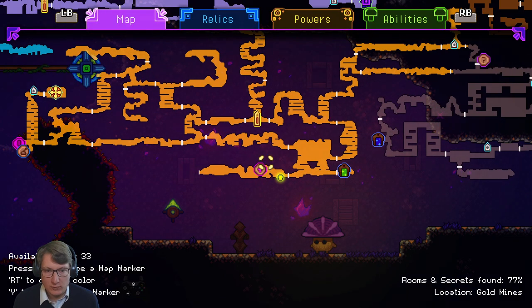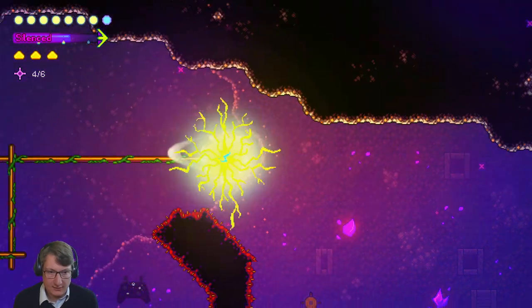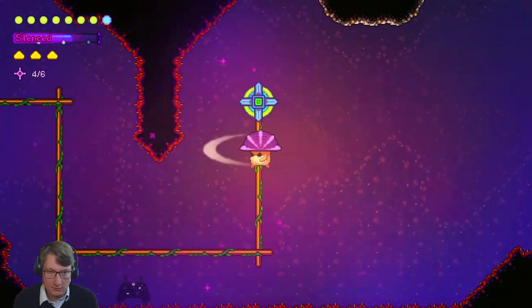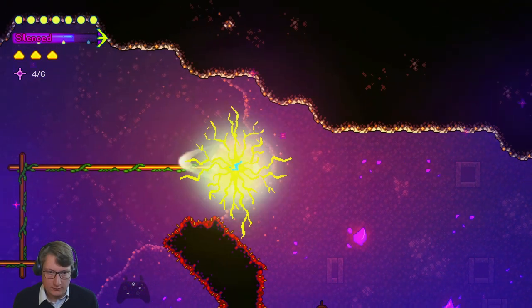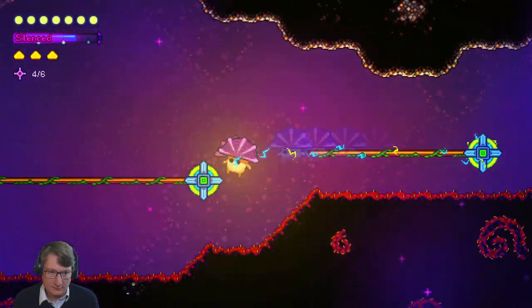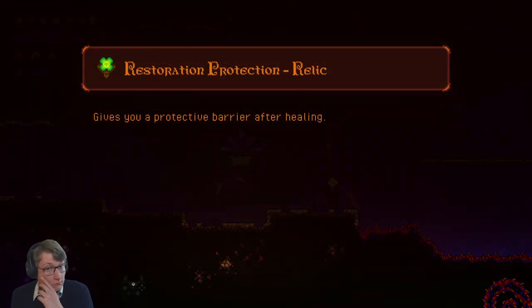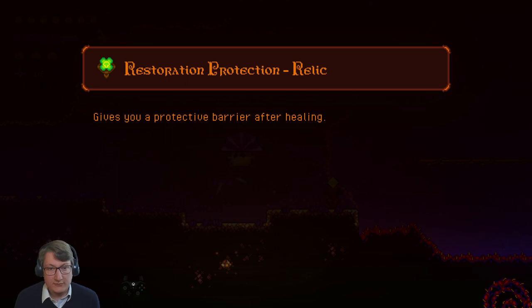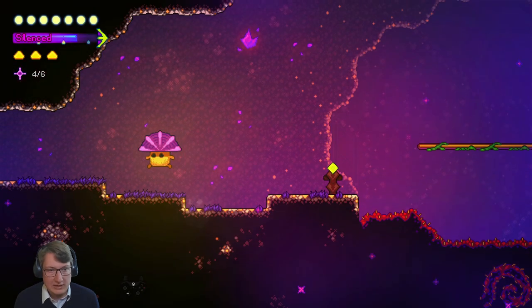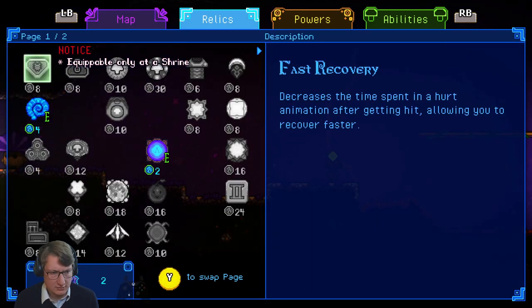And I went ahead and went down here to the place where we can continue now using grails. Restoration Protection Relic gives you a protective barrier after healing. Really good relic for my build. How much does it cost?